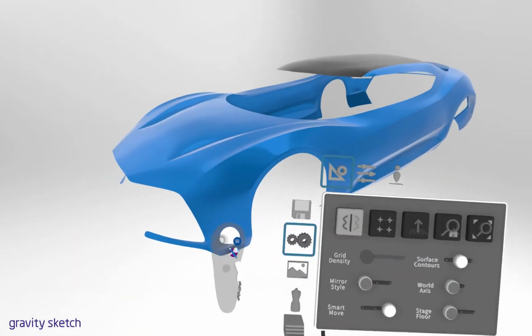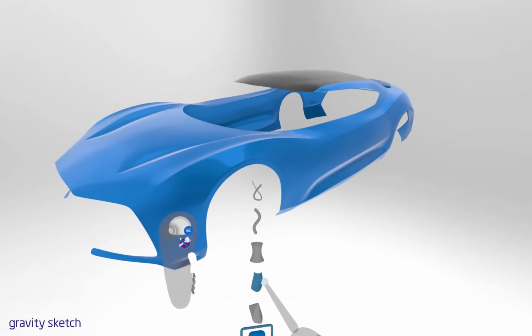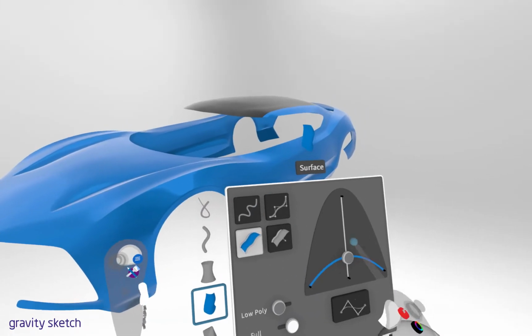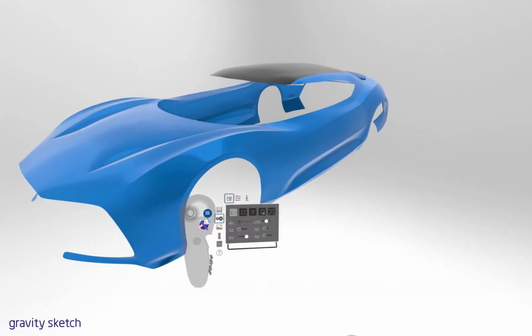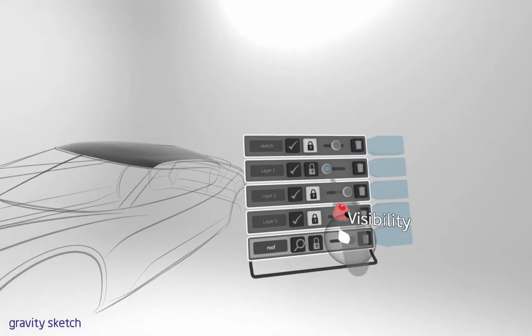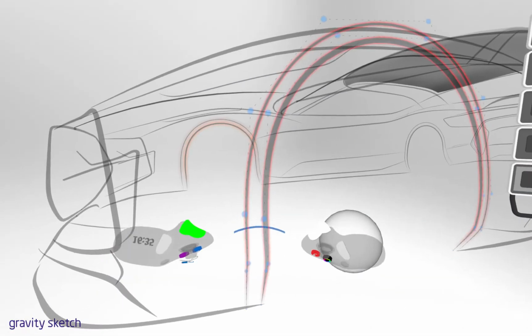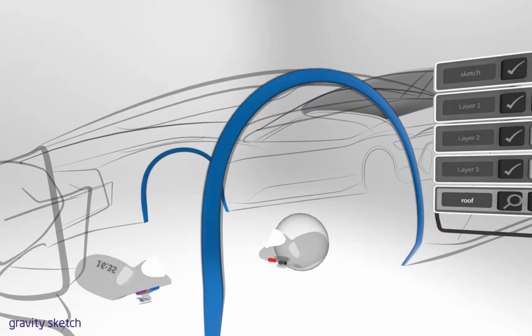Anyway, the next way you'll create subdivision surfaces is using NURBS geometry. So if you create a surface using precise mode here, let me pull up my layer. I've got the sketch here I can make a surface from. So say I make a wheel arch using that surface tool there. You can see it creates that.